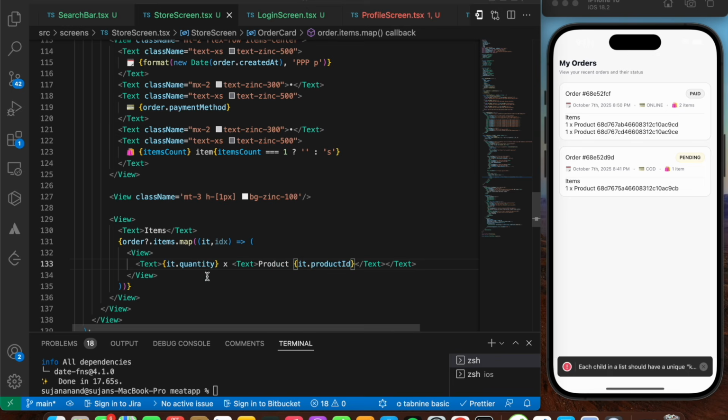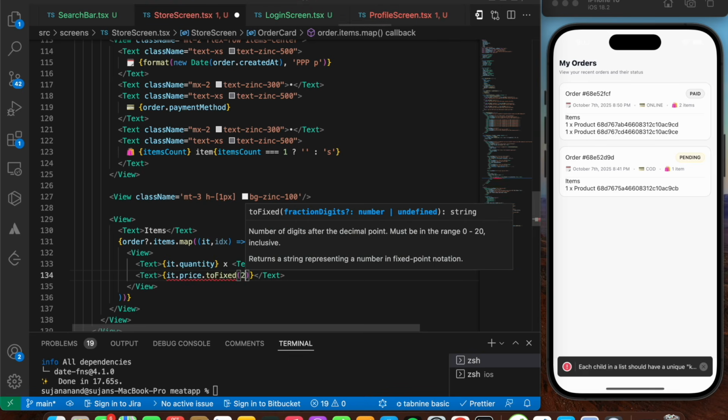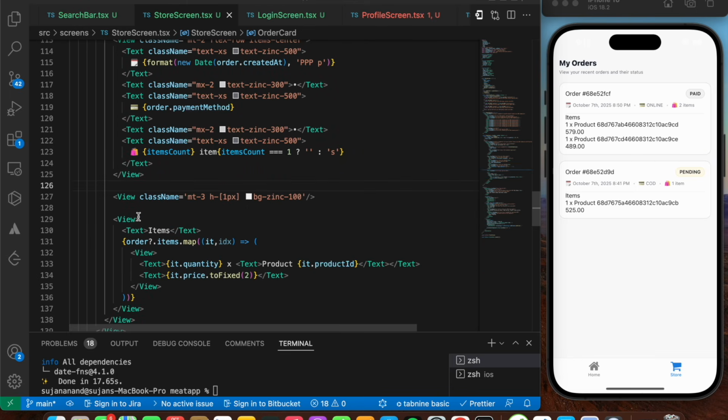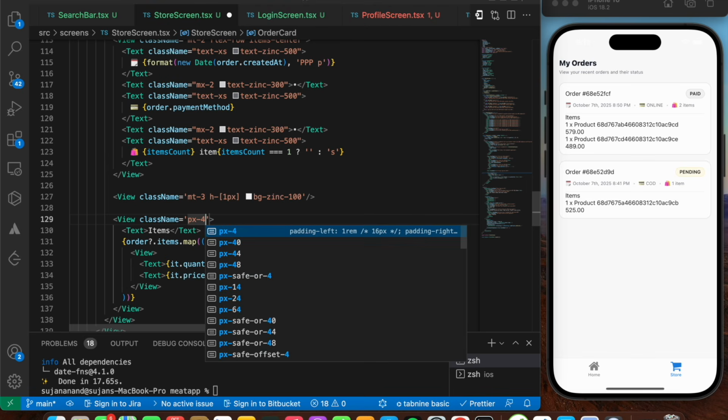That's looking good. And below this particular text, we're going to have one more piece of text. This is essentially going to have the it.price. So I'm going to say it.price for the product dot toFixed of 2. There you go. That's looking good. Let me add the design for this. So className essentially px of 4.